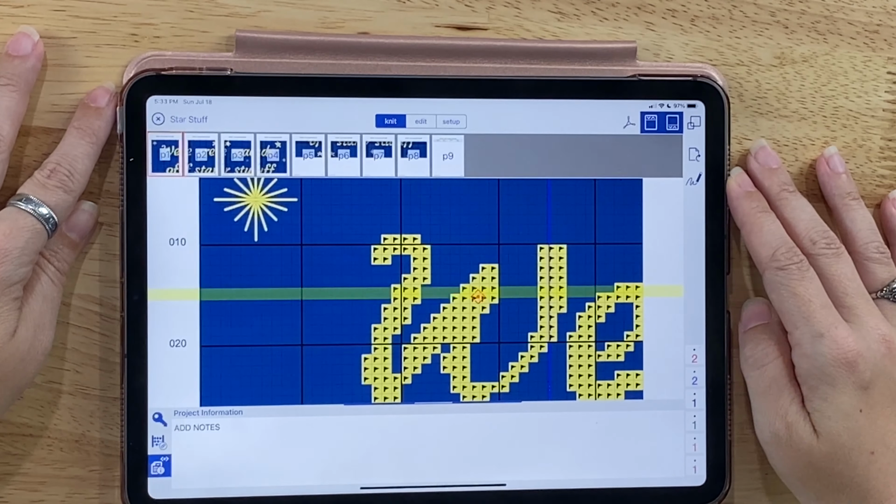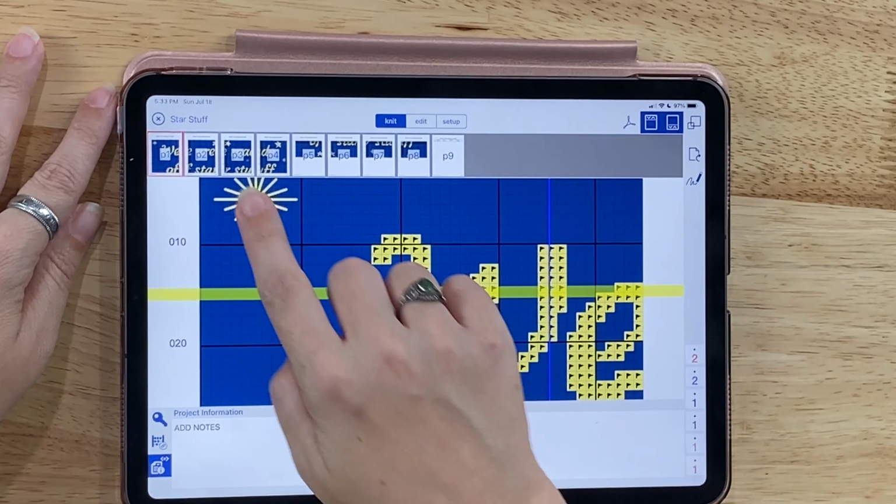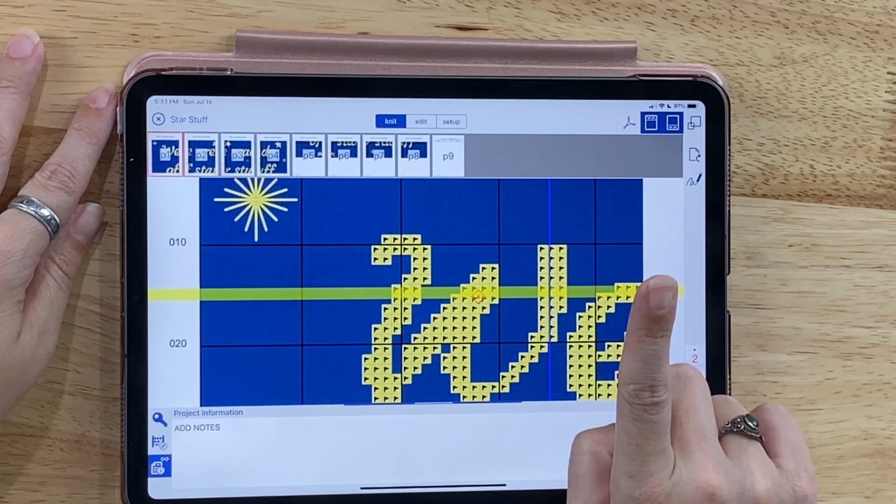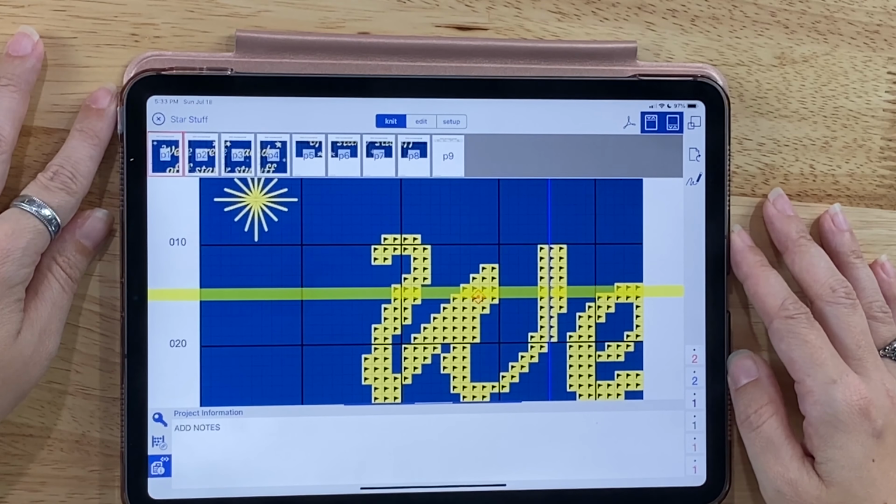One of my favorite things about Knit Companion is that you can combine all of these pages into one file. This is part of the Setup and Essentials package because you have to go to the Setup menu. Now I have page 1 and page 2 combined, and I can do that for all of the pages so that page 10 becomes the full pattern. Another cool thing you can do is add the key at the bottom. Go to the key page in your PDF and hit quick key and hold it down.